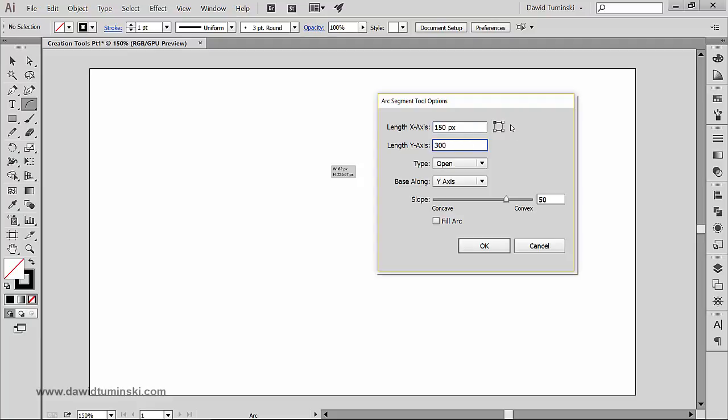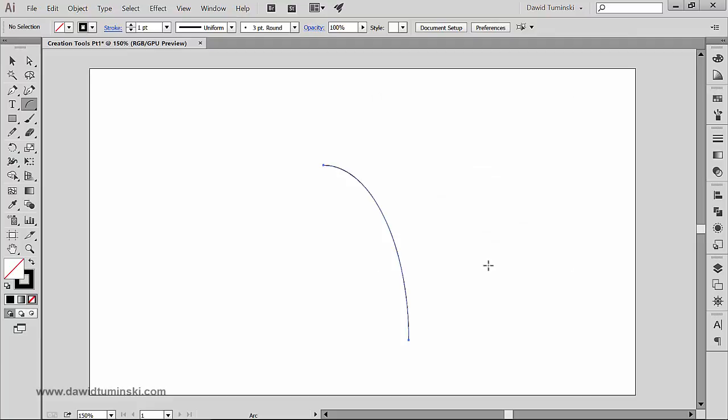We also get this reference point option right here, which means that our arc will be drawn from one of these reference points. So this time I'm going to leave it as top left. And for now, I'm just going to leave all the other options. I just want you to pay attention to only these options. We set the x-axis, we set the y-axis, and we set the reference point to top left. And if I just press OK, you can see that Illustrator has created this specific arc for me.